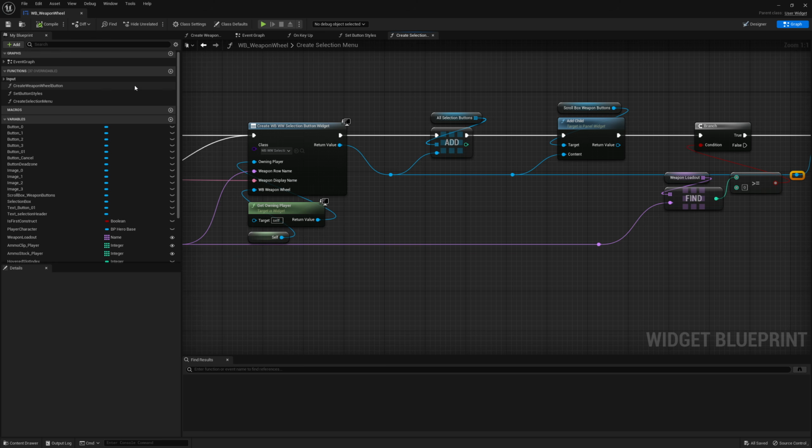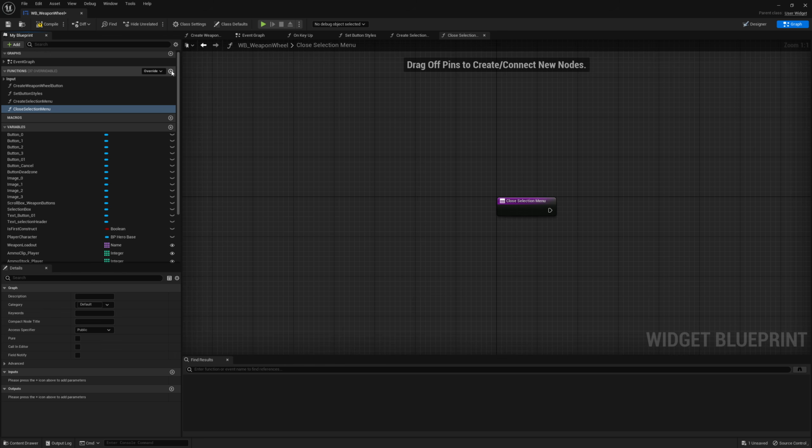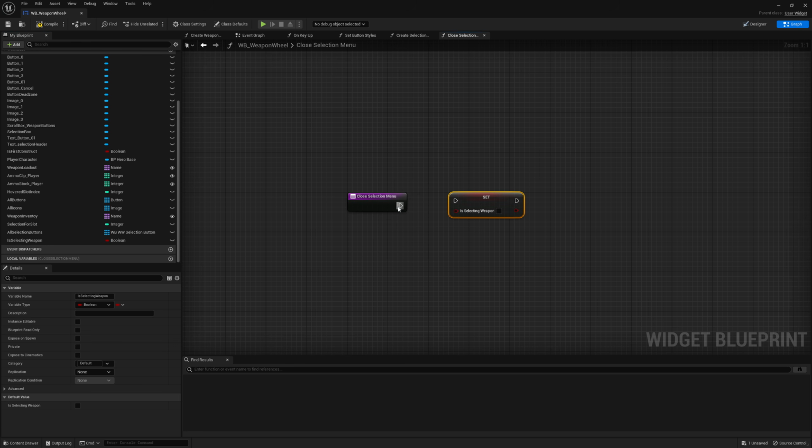So with this function in place, we also want to make a function to close the selection menu. So let's go to functions again, and we're going to create close selection menu. And let me grab my notes in here quickly. So the first thing we are going to do in here is set our isSelecting weapon boolean back to false.